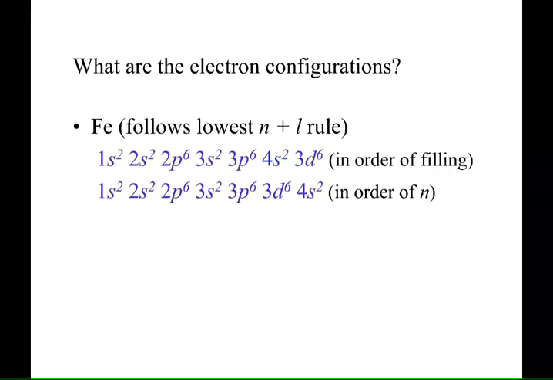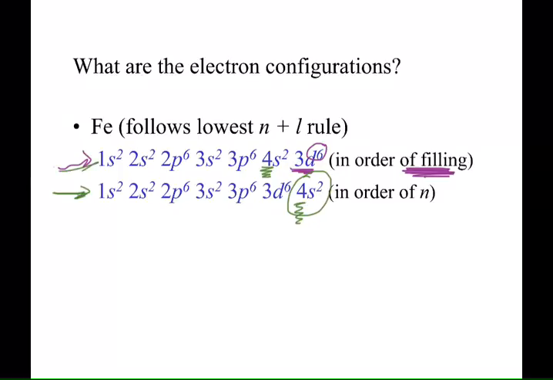Iron actually has 26 protons, and if it's neutral, its 26 electrons are configured this way. This is what you would get in order of using the arrow diagram. Okay, we kind of peter out with actually 6 electrons in the 3d subshell. But if I were to ask you what's the highest n, hopefully you would say the highest n is actually 4. So how many valence electrons do we have? We have 2 valence electrons in the 4s. So all that this did, and we kind of did an example of this, was to rearrange this one in order of increasing n. So we have 2 valence electrons.